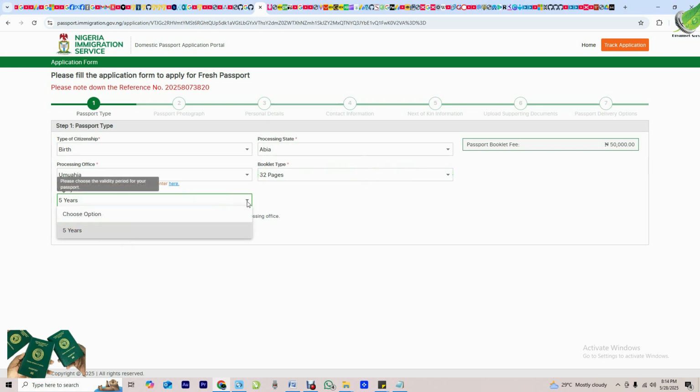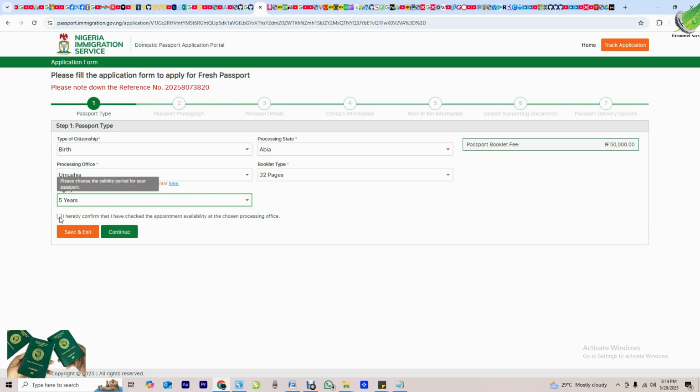So the number of years there is going to be 5 years since I chose 32 page. But if I had chosen 64 page, it would have given me an option to choose 10 years if I want to. So I'll go ahead and select 5 years, since that is the only option left for us for 32 page.